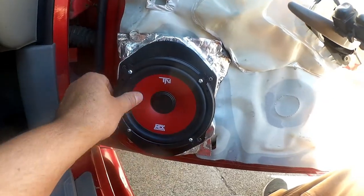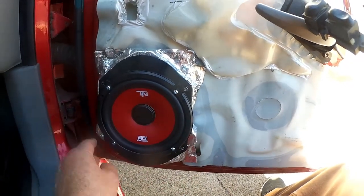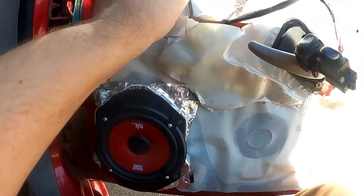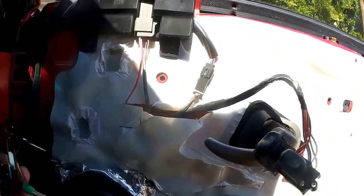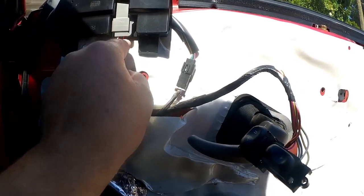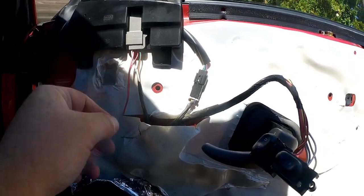Okay, the door woofers are in place, so that's in there nice and tight. This is all screwed down and used existing screw holes, so there was no butchery that had to take place. These guys here, the wires come up, and I soldered them inside of this connector after depinning the connector using some depinning keys. You should have these if you work on cars. So I depinned the connector, soldered on, made sure I had the polarity correct, of course, and so that's just connected in there nice and neat.